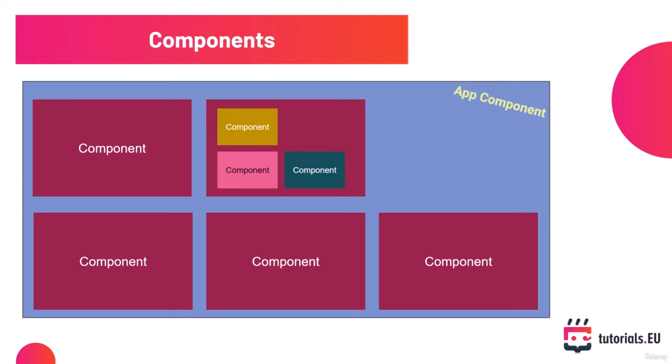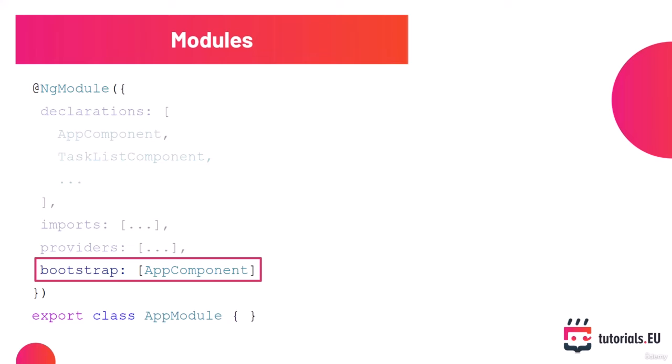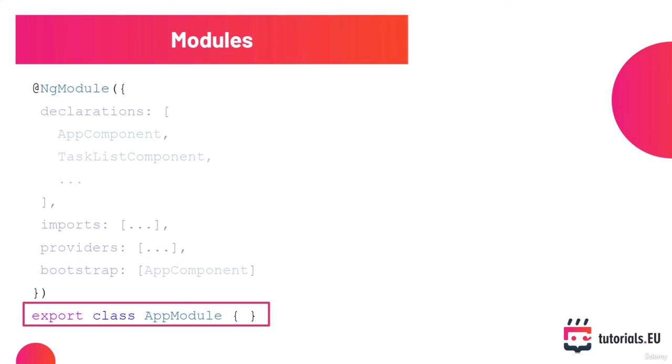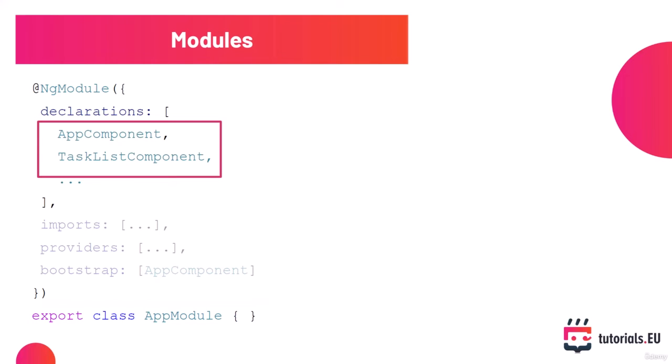But how do applications distinguish between the Bootstrap and the rest of the components? Now let's take a look at the app module. I already talked about that just to give you an idea. The @NgModule decorator accepts a bootstrap property which contains the Bootstrap component. You might wonder what a module is, right? Modules are TypeScript classes. You can see that right here. They can package multiple components.